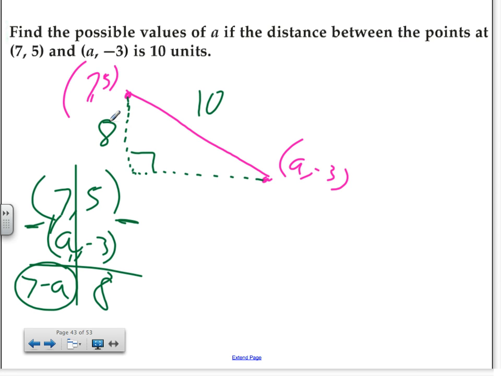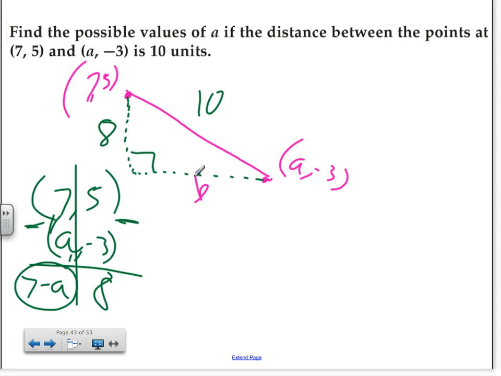So according to this, if we have two sides out of the three sides, we can always find the third, right? But we need to know how to set this up. This is the side that's missing. Let's set up a variable to define that. What do you call that? Let's call that B. I don't want you to mix it up and think that A is this side. No. A is just a coordinate. Okay? So fine, let's call that B.